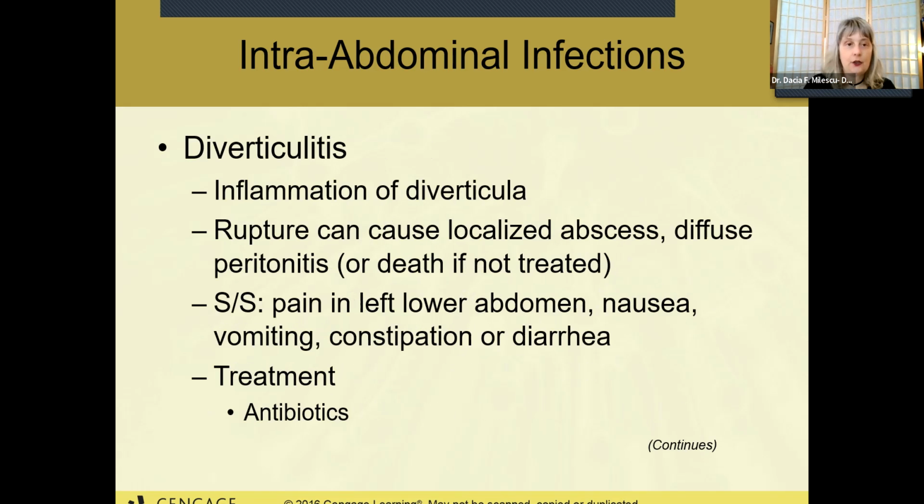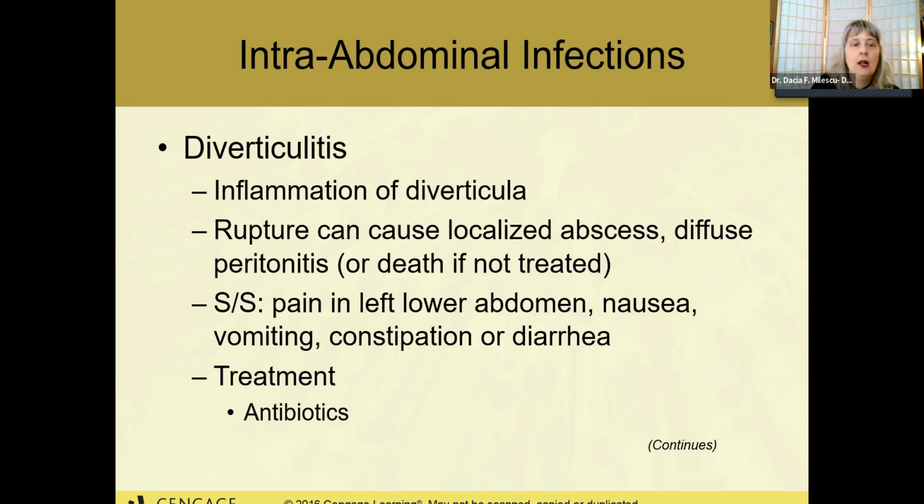So we did that. Now let's go over diverticulitis. This is often very common. Again, 40 and 50 years of age, male and female, doesn't matter, but it's inflammation of the diverticula. And if you don't get it treated, your intestine can rupture. You can get an abscess. You can get peritonitis if it's not treated diffusely. The bacteria spread across the peritoneum over the small intestine, and you can die. So severe, you need to get it treated.